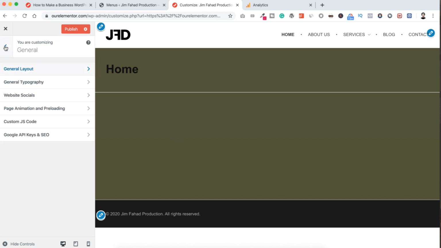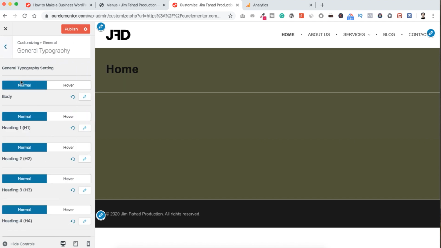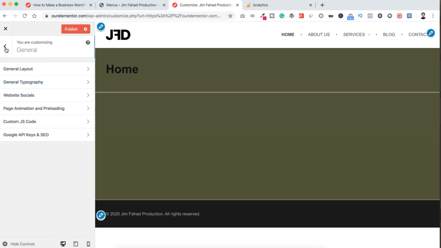Now let's go back. Let's go to general typography. Here you can change the general typography of your website, like your font family, font size, line height, but I won't change any typography from here on this customizer, because I will do that using Elementor Page Builder. So I'm skipping it for now. Go back. Actually, most of the thing we will be doing using Elementor Page Builder. And here in this customizer option, I'm just showing you what's possible and what you can do using it.